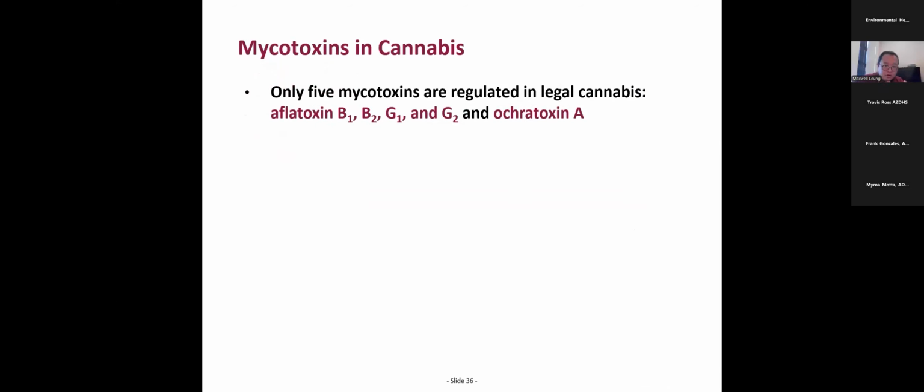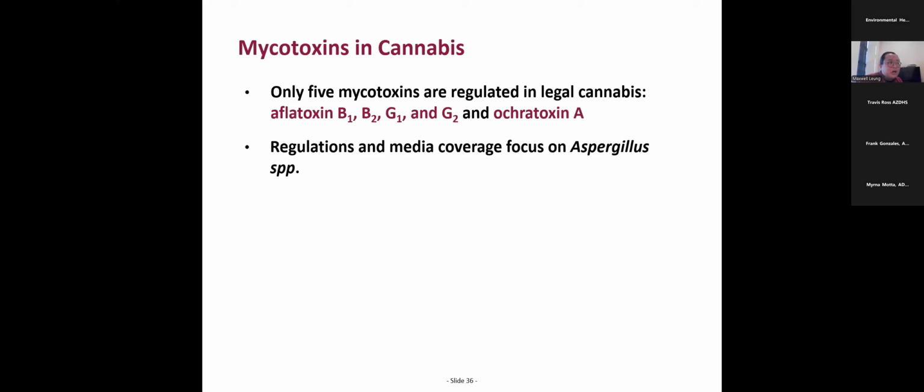And if you look closer at mycotoxins, one of the things that you will see is that there are only 5 mycotoxins currently being regulated in legal cannabis in all states and all countries that we know of: aflatoxin B1, B2, G1, G2, and ochratoxin. And a lot of these regulations, when they were first set in place, came from food safety regulation, which basically took the action level and applied it to cannabis without looking into what mycotoxin is there, right? At that time, the information was not there, and there's still an information gap. Specifically, the regulation focuses on Aspergillus species, as you can see, the 5 that I listed here.